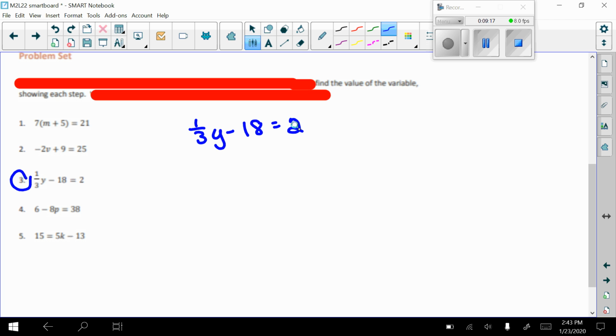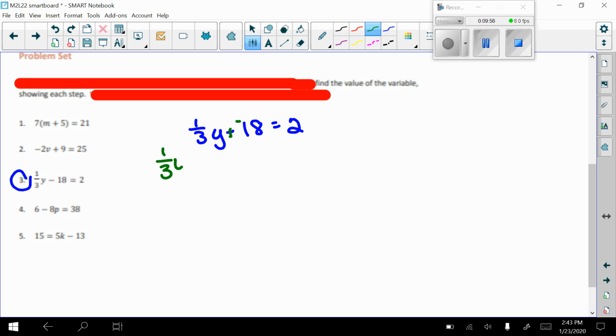So the steps are, is there anything on the left to combine? Combining like terms. Nope. How about on the right? Nope. There probably won't be much of that, but you really need to ask yourself the question. Is there anything to distribute? No, but that you might see. All right, then we need to undo our constant. What is our constant in this problem? Our constant is negative 18. Remember, add your opposite.